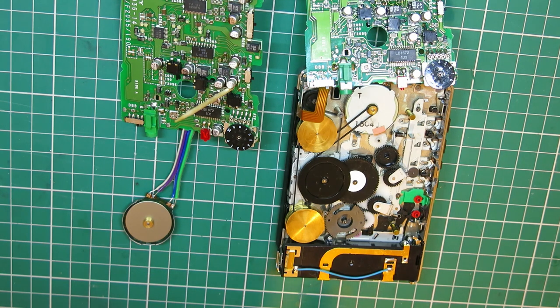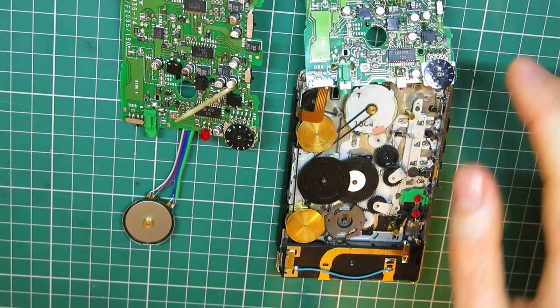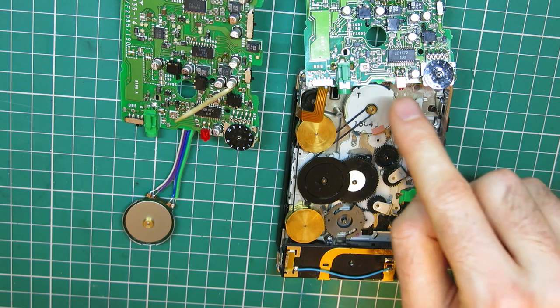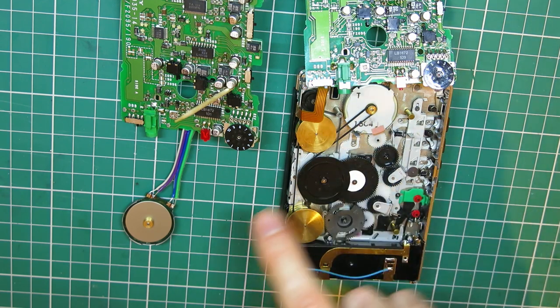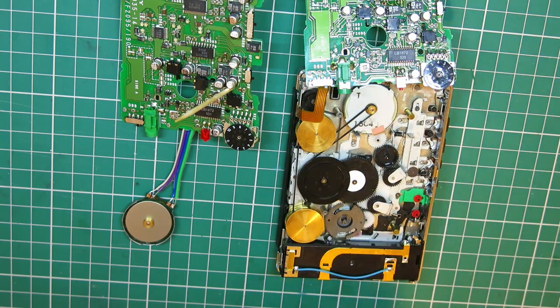So anyway, waffling on, here's what I'm going to try. This board of the 190, I'm going to desolder it completely, because I'm going to want to work on this board anyway, so I'm going to desolder the head wiring and the motor wiring. This one, I'm going to bolt onto the chassis of this, thread the belt around it, and see if this will run this mechanism better than this one that's already in. If I'm happy with it, I'm going to put the top plate back on it and leave that clamped down with a little bit of epoxy glue around it to seal that back up. And basically go from there.